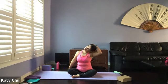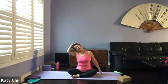Using the same hand to guide and support the head. Lengthening, stretch. Slowly come back to center, the other side, ear to shoulder, extend the opposite arm out. Using the same hand to guide and support the head. Lengthening, stretch.